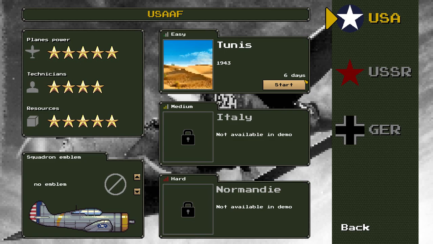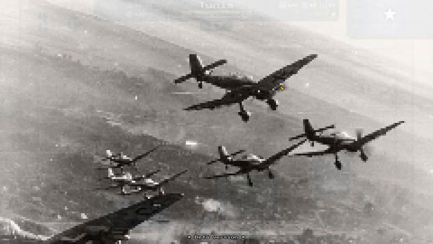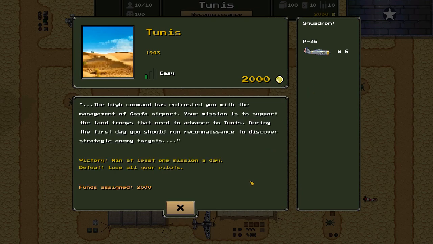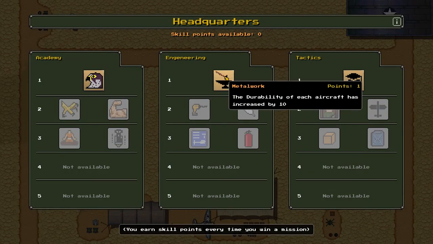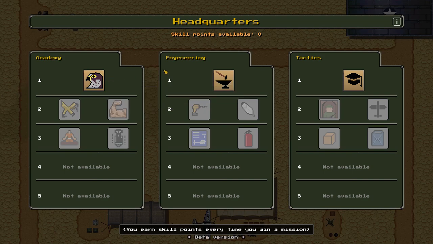Campaign. USA. Oh, 3 different factions. I like that. Although I'm surprised the British aren't here, the Battle of Britain being a thing. 6 days in Tunis. Easy. Might be emblem. We are the bats. So yeah, I was expecting something different. Okay. You have the management of Gasfer. What's this? Engineering. Increase the durability of aircraft, it'll take us to work faster.